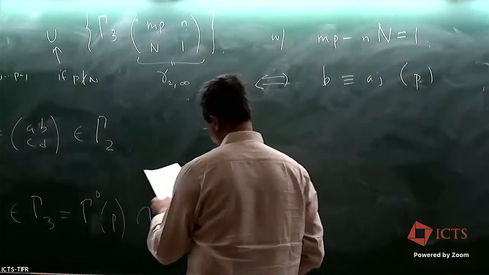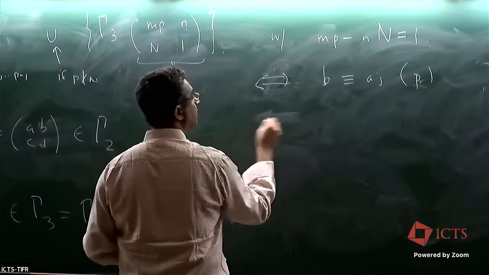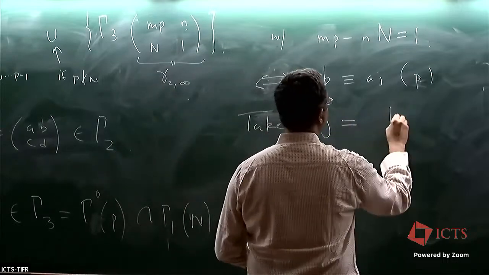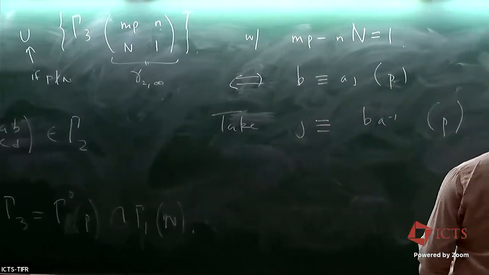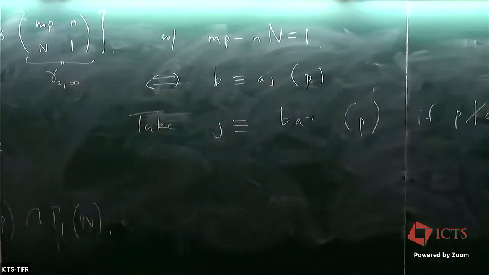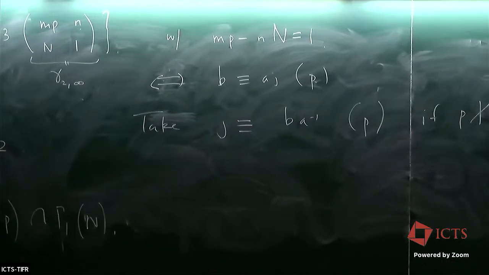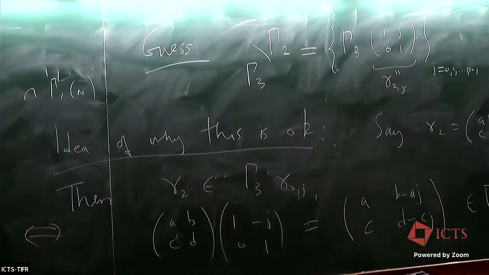And you can do this. You can solve this equation for a unique J if and only if P doesn't divide A. So take J equals B A inverse if P does not divide A. So as long as P doesn't divide A, you can actually solve this equation. There's no issue at all. Right? So you found a J and this is good. You managed to put one of these matrices into one of the first few cosets, all but the last, for some unique J, as long as your top left entry is not divisible by P. Okay, so something goes wrong when P divides A.